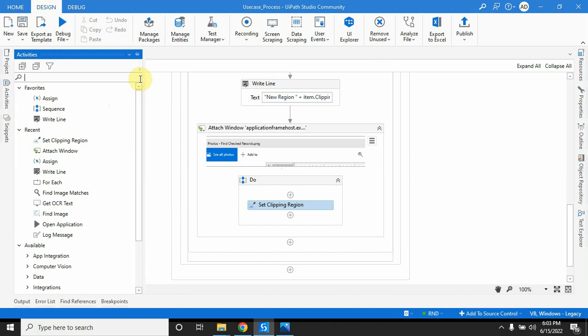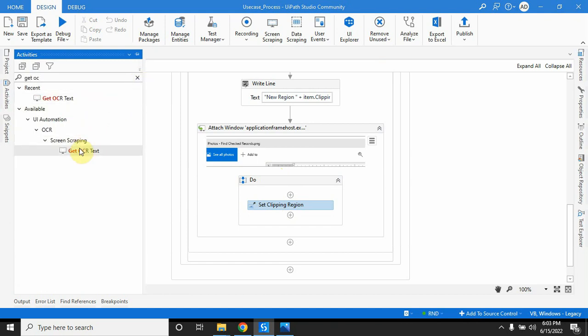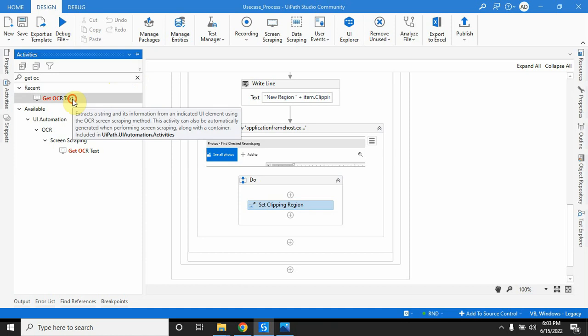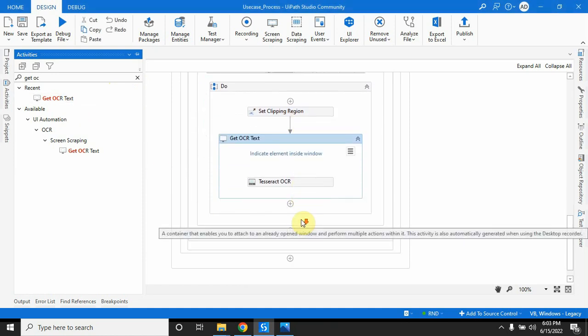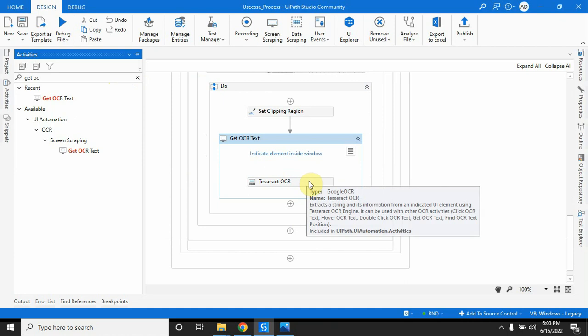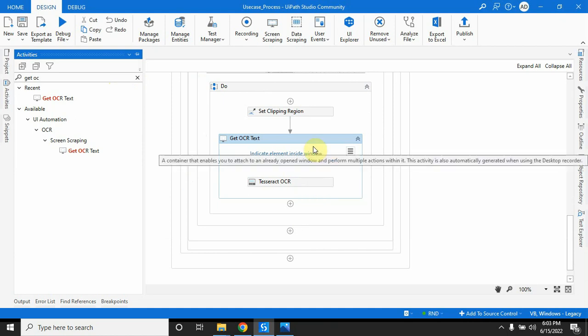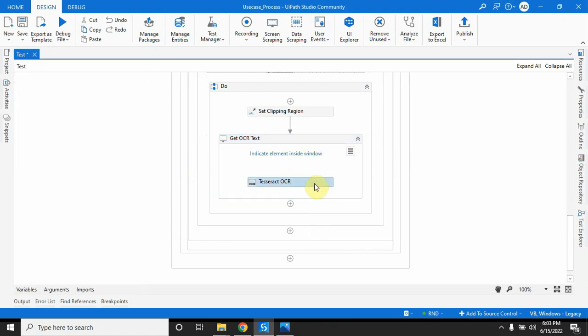What I'll do, I'll use get OCR text. After that I can use anything, Microsoft or Tesseract, whatever you want to use. So let me use this one.